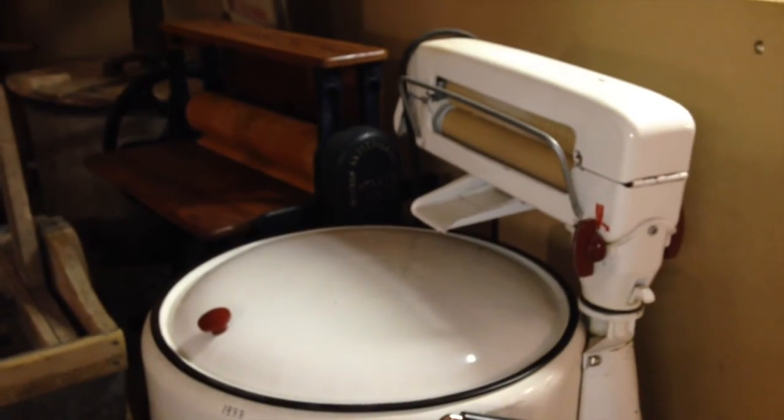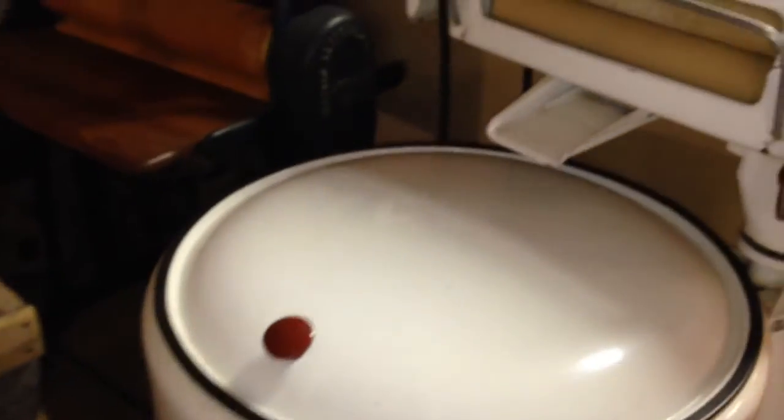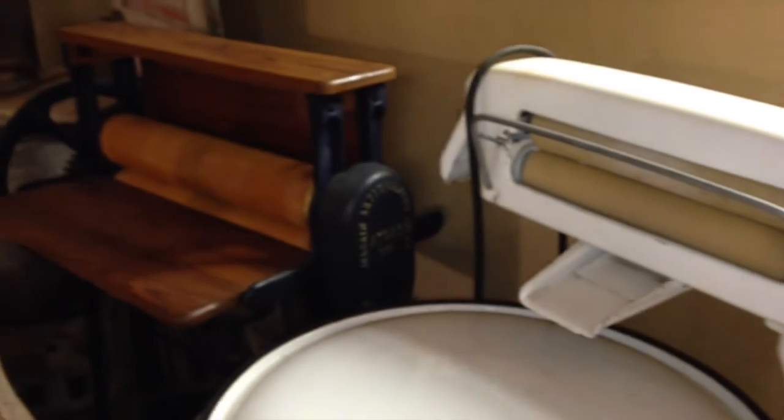It's a good thing most people were too poor to afford more than a couple of outfits, because this is how they had to wash their clothes. It was tedious. Many clothes and fingers were lost in the machine. It's still better than beating your clothes on a rock. And this is where the English idiom 'put through the wringer' came from.